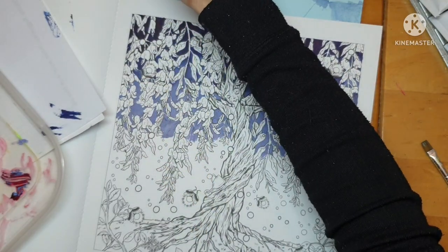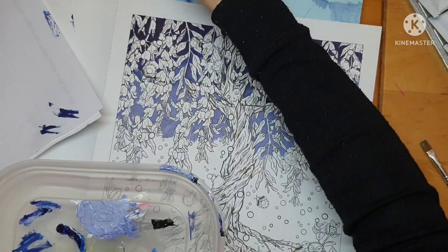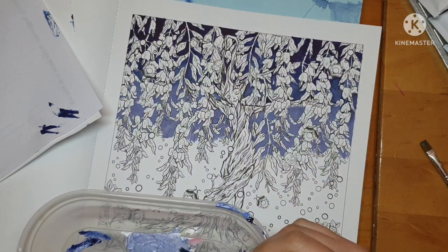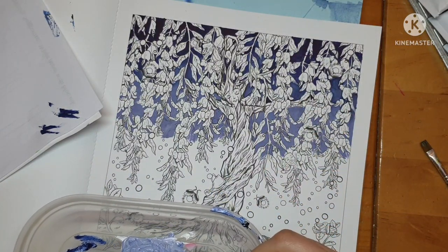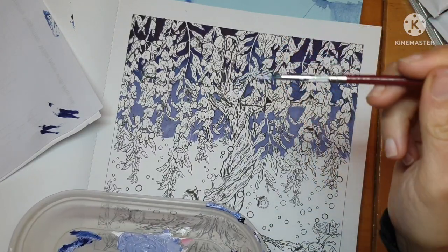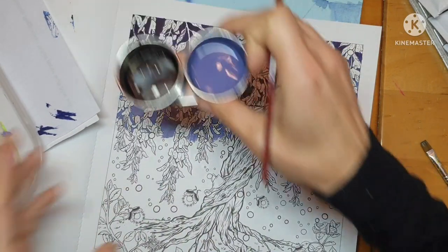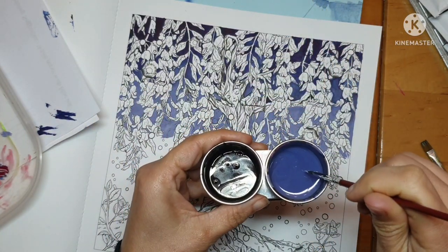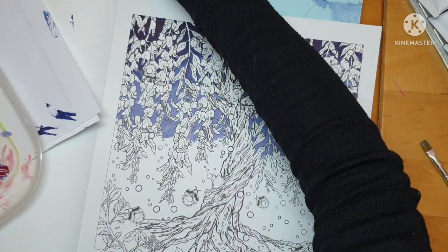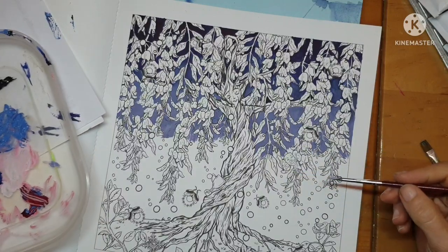Okay, so now the thing with the solvent, if you have it in your container and you clean your brush, the paint will actually go to the bottom. So you don't want to touch the brush down to the bottom. It will stir it up. You just go very lightly on the surface, and that will pick it up. And that will help keep your paintbrush clean.